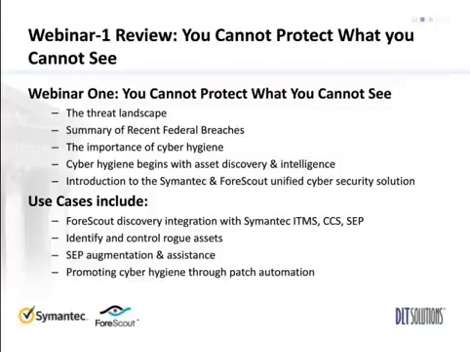We then went through 4 use cases: the discovery and integration with Symantec IT Management Suite, Control Compliance Suite, and Secure Endpoint Protection. We then described and illustrated a use case of how UCSS can handle and deal with rogue assets. We went through a SEP augmentation where a SEP agent was disabled and ForeScout was able to identify that and re-enable it and then have it updated with a ticket created. And then finally promoted cyber hygiene through basic patch automation, which was really the intro into the second webinar.